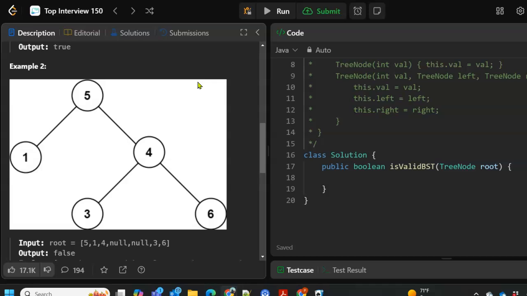Okay, so we want a function that's going to tell us whether everything in the left subtree is between integer min value and 4, which it is.